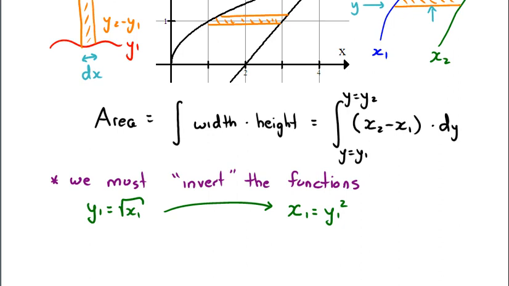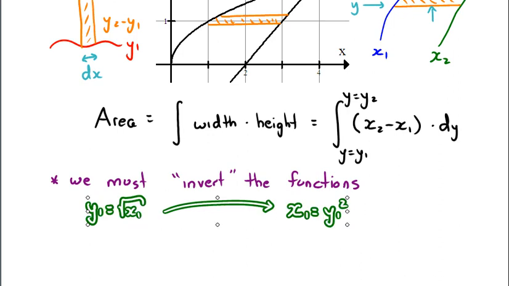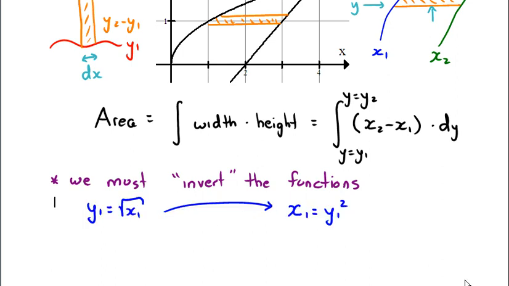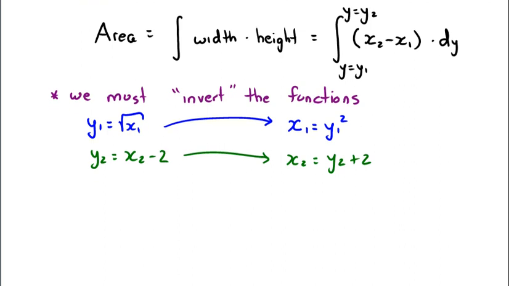Actually, let's see if I can change the color on that without things messing up too much. That was the blue stuff. Now the green one on the end. For that one, y2 was equal to x2 minus 2. That's a function written in terms of x. You tell me what x is, I'll tell you what y is, right? That's the idea of that layout. But now let's rearrange it. Let's make it so it says, you tell me the y, I'll tell you the x. So then x2 is equal to y2 plus 2. So now we've got x's that are written in terms of y's.